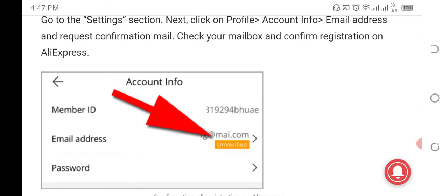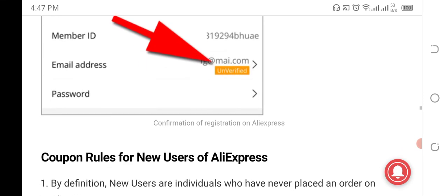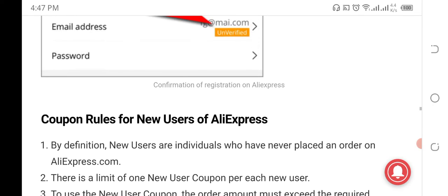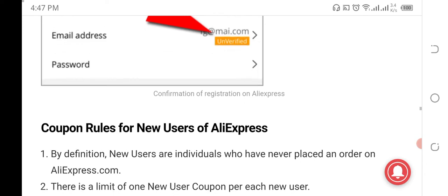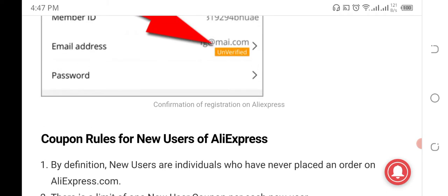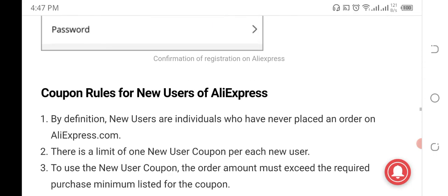Check your mailbox and confirm registration on AliExpress. Here is shown that when you enter the account info, you will have to verify your mail. Once the verification is done, it will be written verified. When the email is not verified through the link, then it is shown unverified.